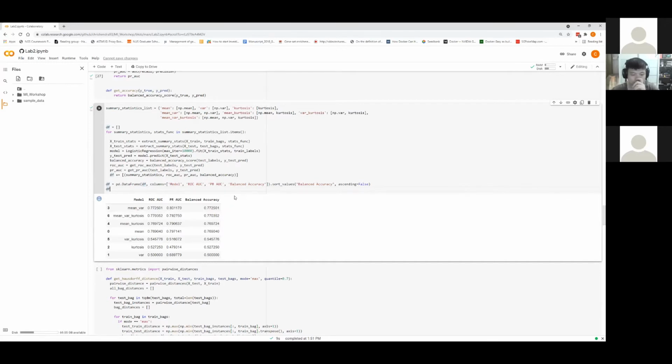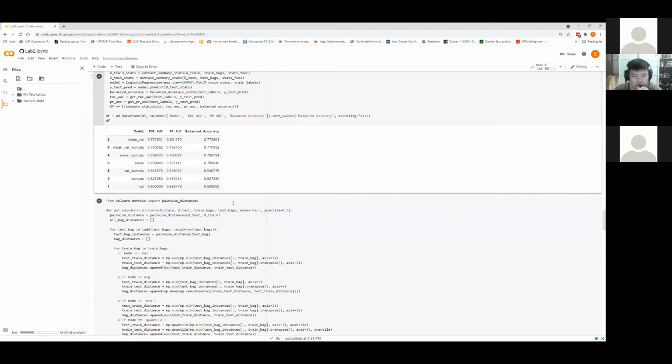But if we compare this to the performance of our previous bag statistics method with different labels, basically, previously if you remember, the label is that if you have at least 3 digits of 9, then the bag is positive. This method seems to work better, in fact, because the assumption is more suited to the way we do things here. Here we just extract the mean, the variance, and the kurtosis of the instances inside the bags, and because a positive bag here might not necessarily have a lot of digits of 9, the features are then less informative, right? In this case, our model can still predict to some degree of accuracy, but it's still not good enough. Can we do better?